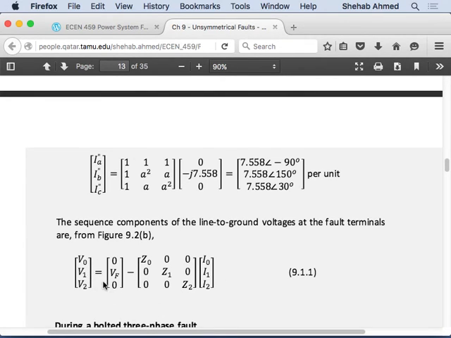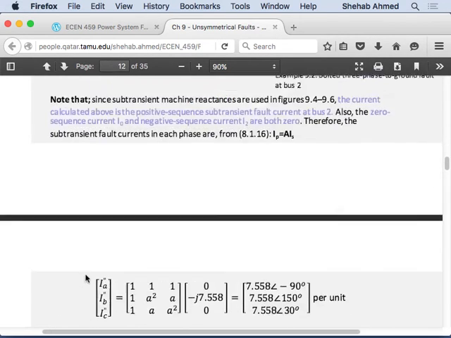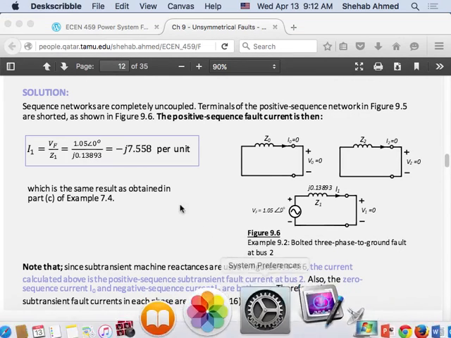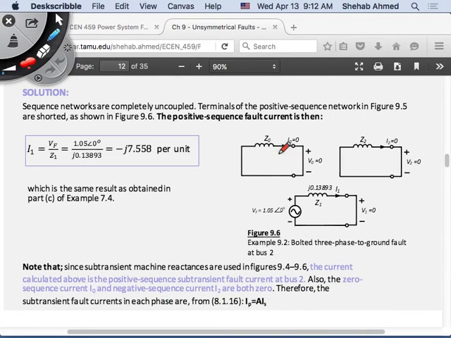So if you are able to calculate your sequence currents, and you know your sequence impedances, you want to calculate the sequence voltages, right? If you are able to calculate the currents in all these circuits, you calculated the current here, here, and here. How do you find the various voltages? The zero sequence current is flowing in this direction, correct? This is the zero sequence current, yeah.